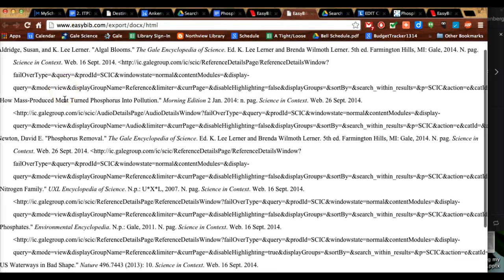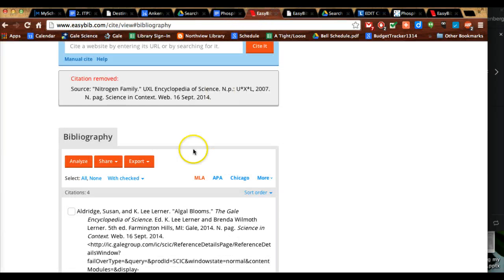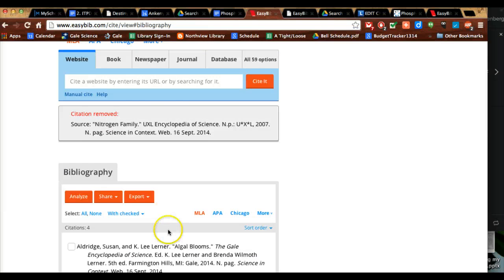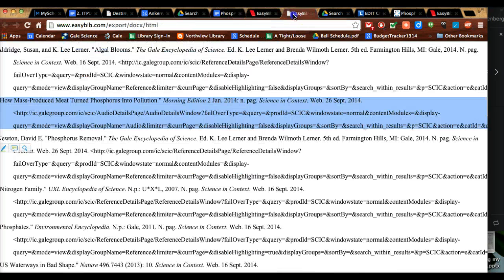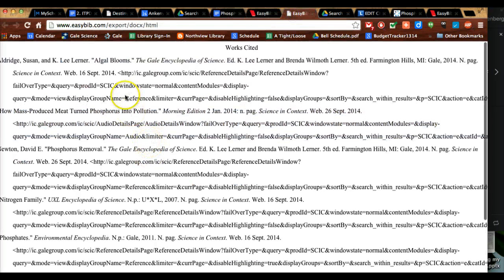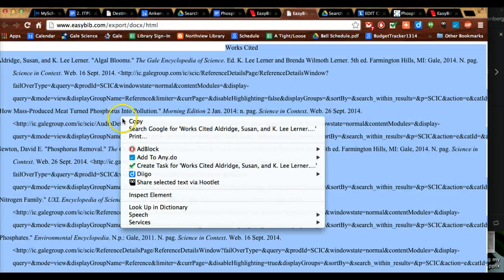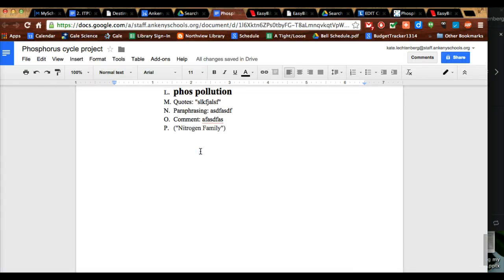As I look here, I realize that there are some things I did not use in my notes. I didn't actually use this source. So I'm going to go back and you can either delete it out of your project completely, but I would always prefer to leave it in there just in case I decide to go back and look for some more information. So I'm just going to go ahead and copy it, and I'm doing Control A and then Control V or copy, and I'm going to paste it at the very bottom of my project.